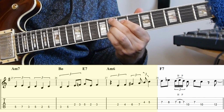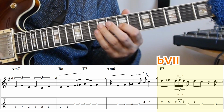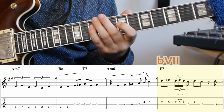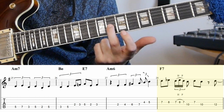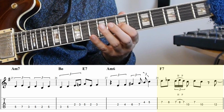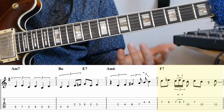Moving to the 4 minor chords, so the F7 here, or back to dominant. And that's really just centered around the E-flat, that's the important note, so that's also what I'm playing. And everything I'm playing is just C, D, and E-flat, and then a trill with that. But that also really brings out that note quite well.